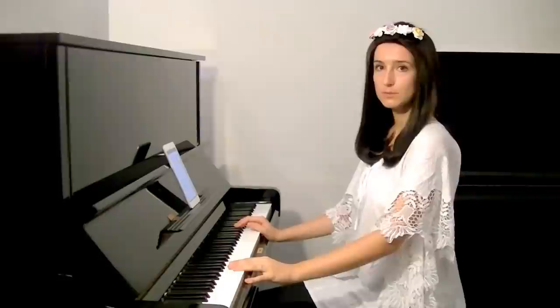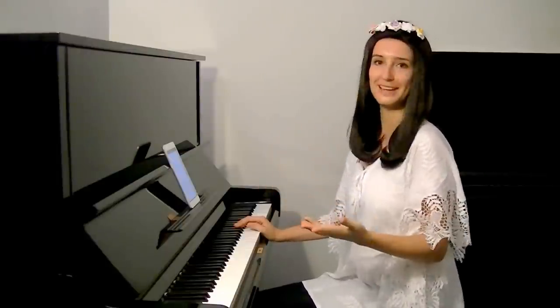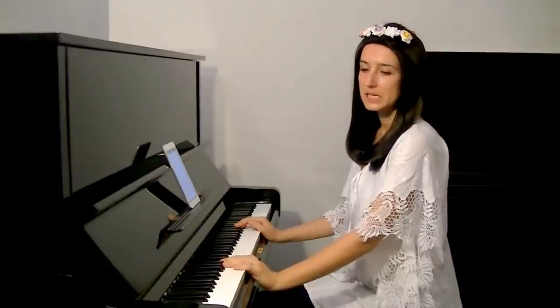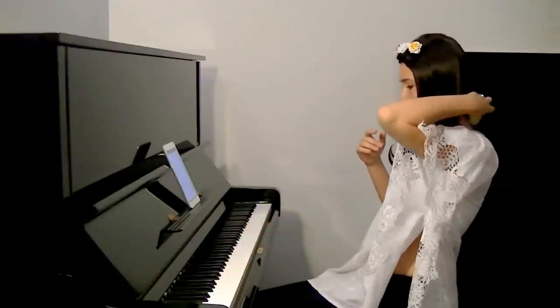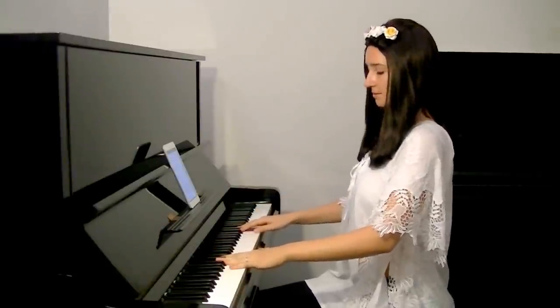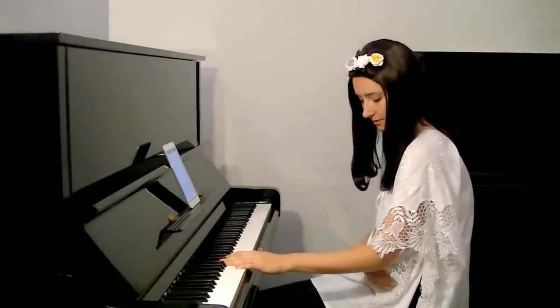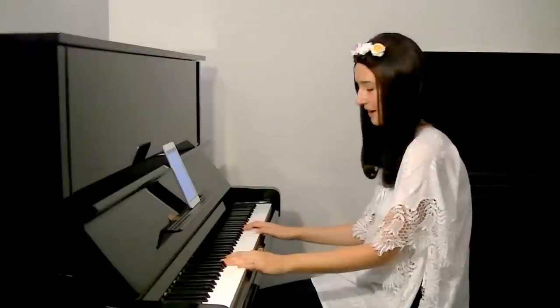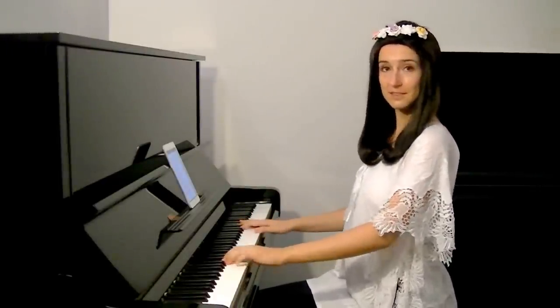Keep your back straight. Three reasons. Okay, first reason, it just looks nice. Second reason, it helps you to keep the room between elbow and torso. I will show you. If you curve your back like this, you see what is happening? Your elbow, it's quite hard to make like this. So if you keep it straight, your elbow naturally goes apart, so it's good.